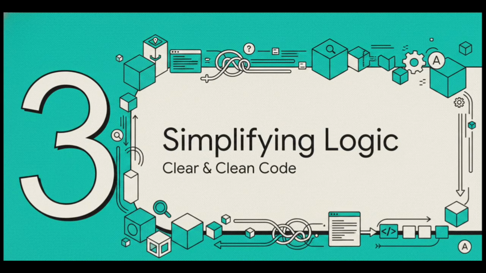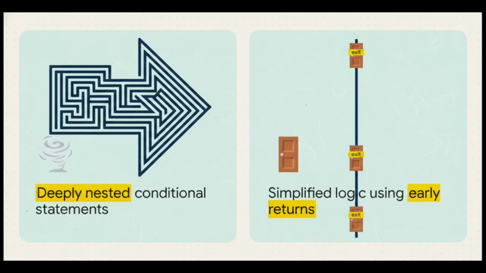Section 3. Simplifying complex logic. Moving right along, let's specifically target the confusing, deeply nested logic that makes debugging just an absolute nightmare. And this brilliantly illustrates one of my all-time favorite techniques, using early returns, or what some folks call guard clauses. In the bad code, you've got these deeply nested if-else statements that look like a giant arrowhead pointing to the right. If user exists, then if user has permissions, then if account is active. Man, tracing that logic requires serious mental gymnastics.